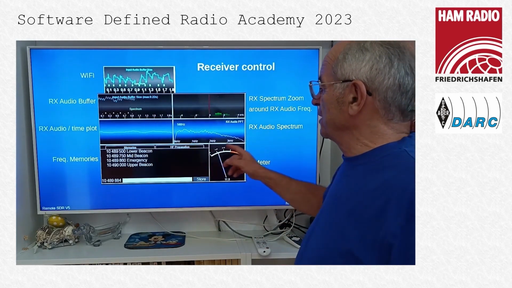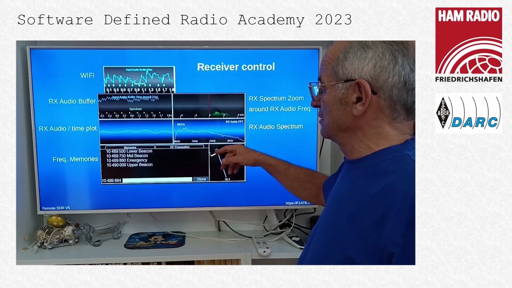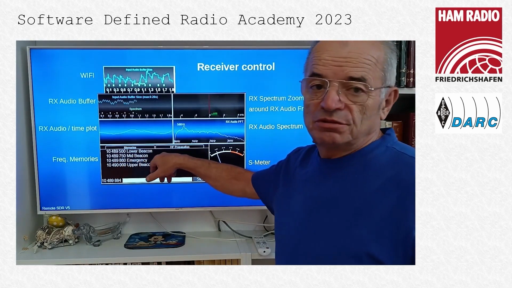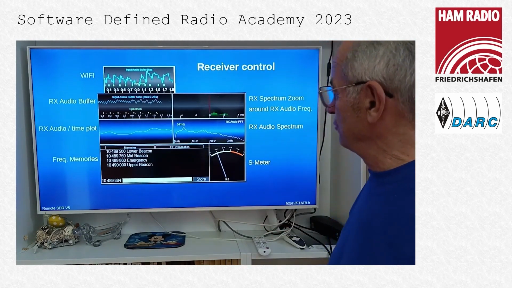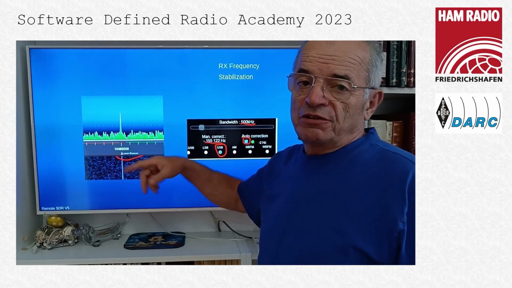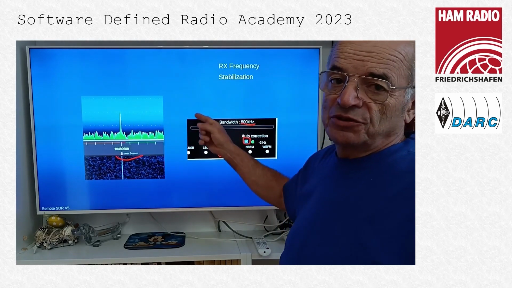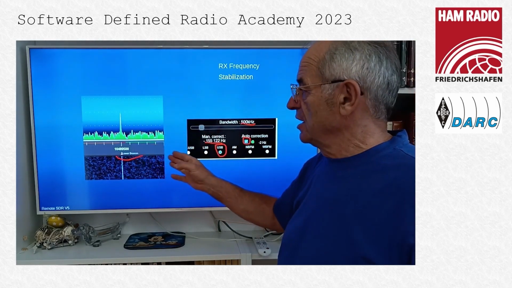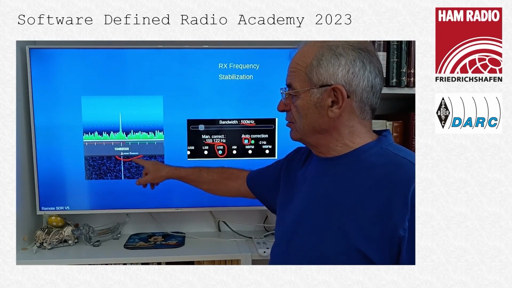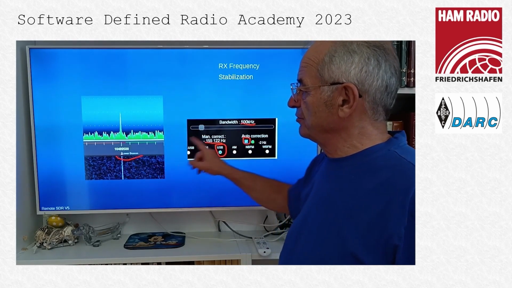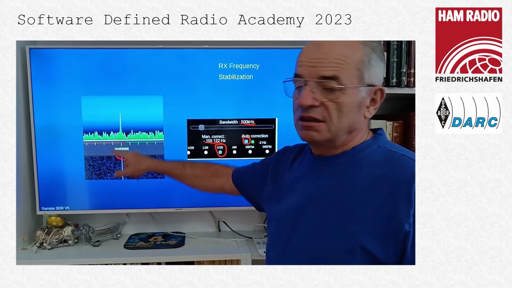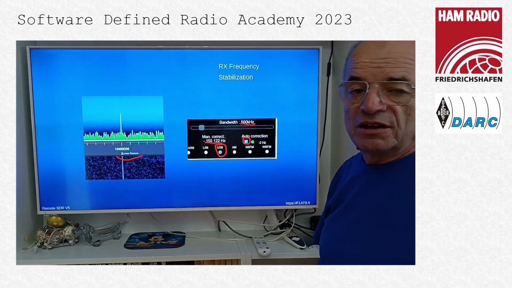You have also some spectral analysis of your correspondent, time representation of the signal, and here a frequency memory to enter your favorite frequencies. If you're working in very, very high frequency, for example, in Q100, you have some problem of drift of frequency versus time. And so, for example, on Q100, you can track your receiver or control or correct the drift of frequency of your receiver by tracking the beacon, the frequency beacon transmitted by Q100.